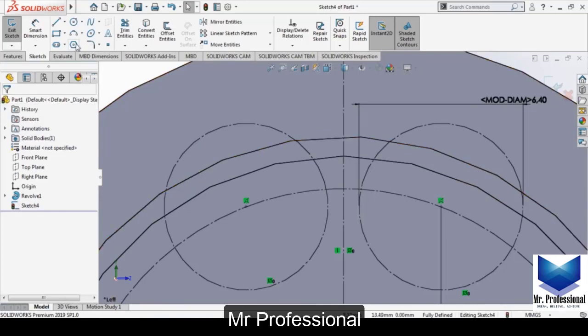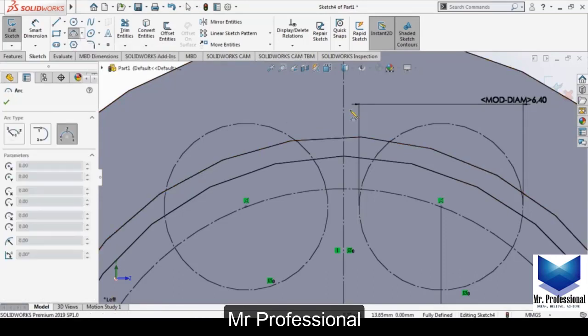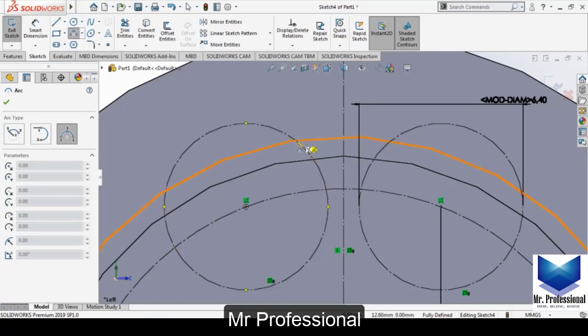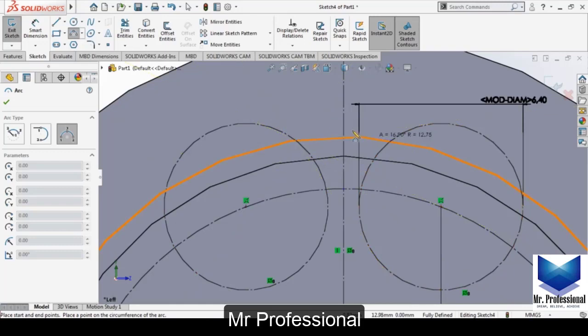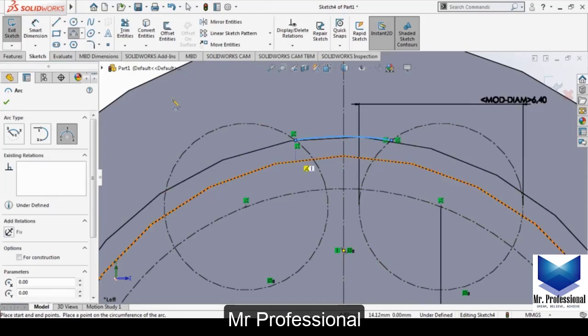The sketch should be based on three-point arcs. The first 3-point arc should be on this point. Make sure there is a white icon next to the pencil. As you can see, it means that you choose the intersection between this circle and this one. So let's select it. Good. Select the other one. Always make sure that there is the white icon, and the second point should be anywhere on the circle. Now we have our first 3-point arc. Second one should be here.